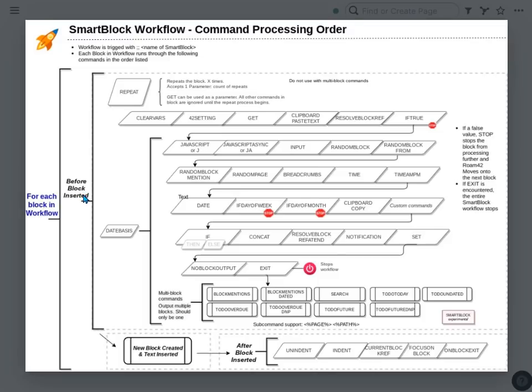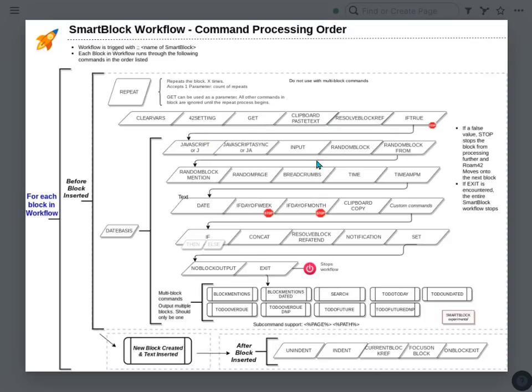So the SmartBlocks engine reads the next block in your workflow, but it hasn't inserted anything yet. It's going to grab that block as a definition of what it needs to do, and then it's going to walk through each of these commands one by one, if they exist in the block definition, and then perform them. So for example, if there's a repeat command, it's going to process the repeat command first. If there is a get command, it's going to do that as the fourth step in the process, and so on.